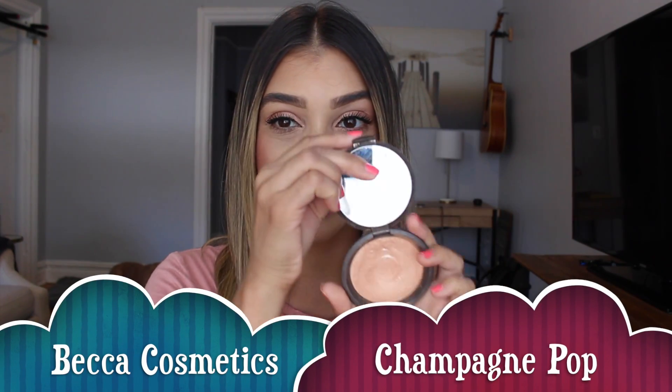My first one that I want to mention is from Becca Cosmetics and this one is Champagne Pop. If you notice, I have completely destroyed this highlighter — this is actually my second one. I wouldn't really call this a champagne color even though it's titled Champagne Pop; I would see this as more of a peachy gold type of highlight. For a light skin tone, I can see how some people might have a problem with it, but for myself, especially when I purchased it during the summertime, it just looks so pretty on my skin.